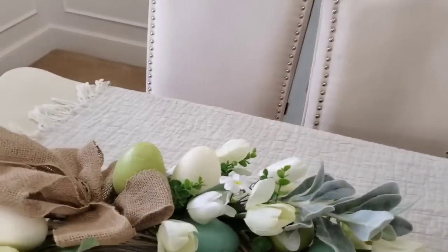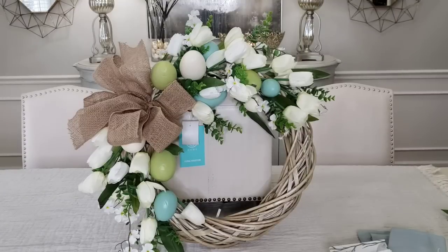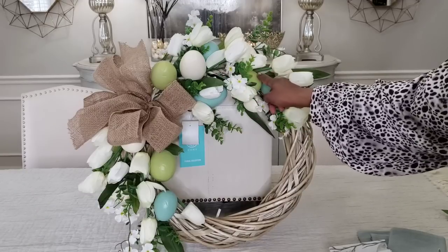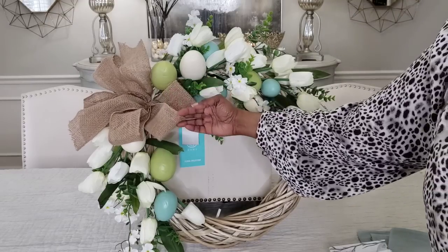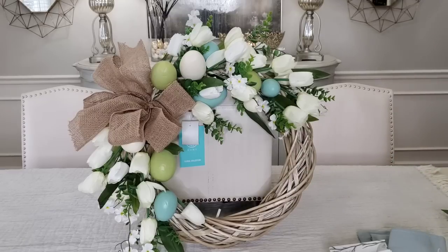Okay, so I also picked up a really pretty wreath, and this came from Home Goods. I think the wreath is really pretty. It has all the pretty colors for spring. Now, they are a little saturated for my home, but I think on the outside, it will look okay. I love the burlap bow, and the test will be what it actually looks like when I put it outside. So, yeah, we're going to place it on the door, but it is raining, so I won't be able to take you guys outside.